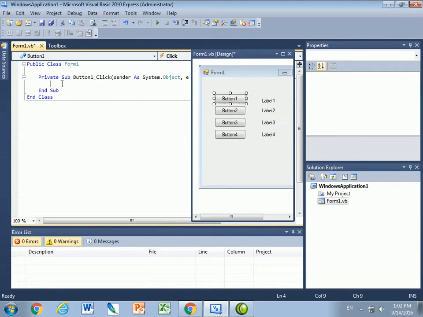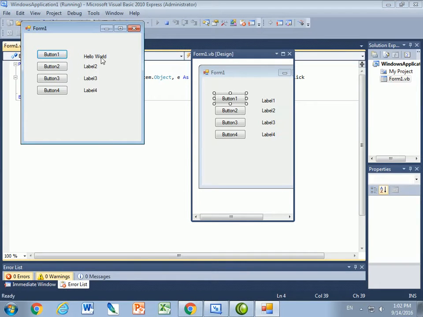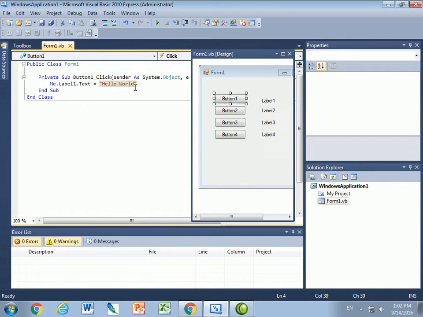So when I click on the button, I can say my label 1, the text in it, by using the dot notation. So I go me.label1.text, and I can say that it's equal to, and I put in quotation marks, hello world or something. If I press play, you'll see I can modify what is going to go in the label. Notice I use quotation marks.